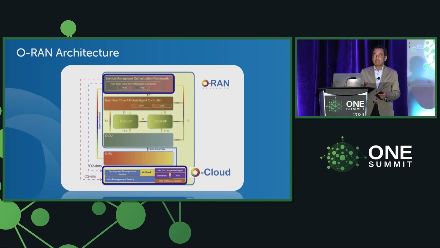O-Cloud was another invention from the ORAN Alliance. O-Cloud is a component within the ORAN architecture that refers to the virtualized computing infrastructure specifically designed to support the Open RAN network functions. O-Cloud consists of compute, storage, and networking components. O-Cloud interfaces are critical for ensuring that it can communicate with the other parts of the ORAN system and external systems. Some of the key interfaces include the management interface and also orchestration interfaces.